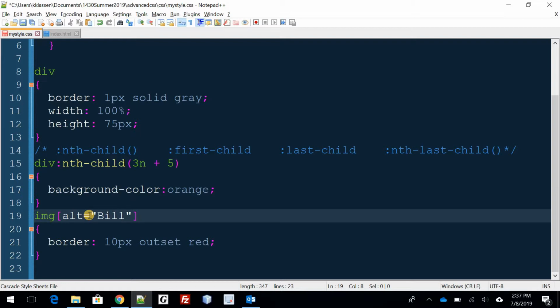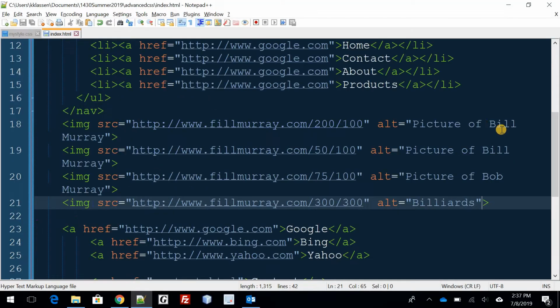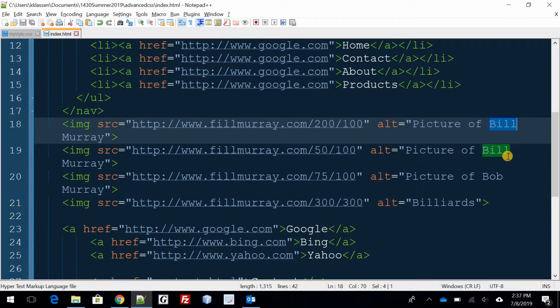Where's the tilde? Okay, so the tilde equals is saying exactly Bill. So nothing after, nothing before. Bill space. Okay, so it'd be only the first two now, because Bill is part of this, but it's exactly Bill, not part of a bigger word.